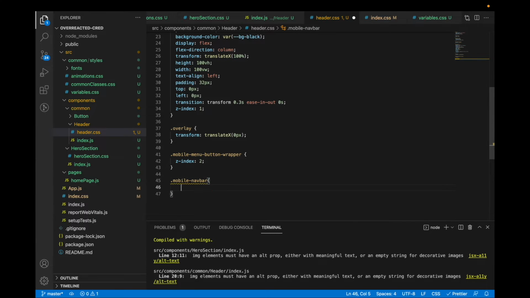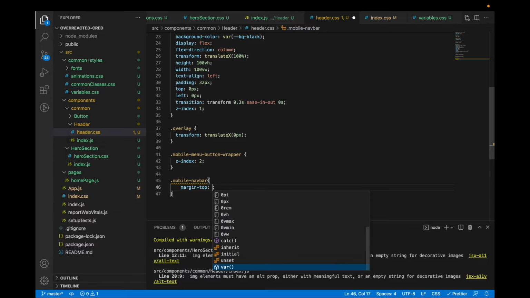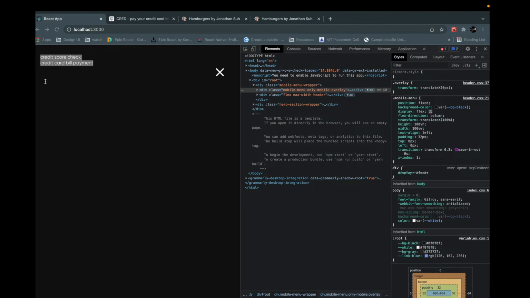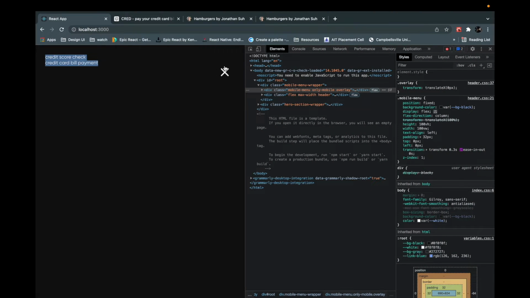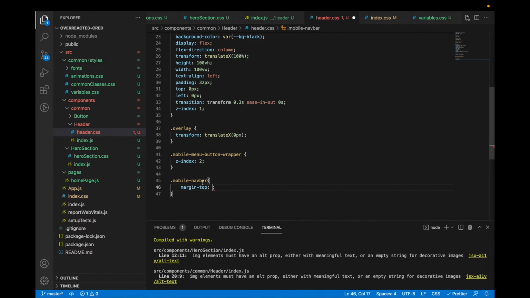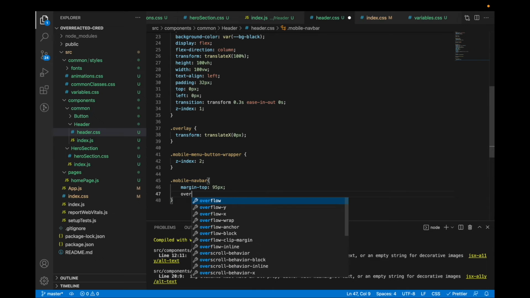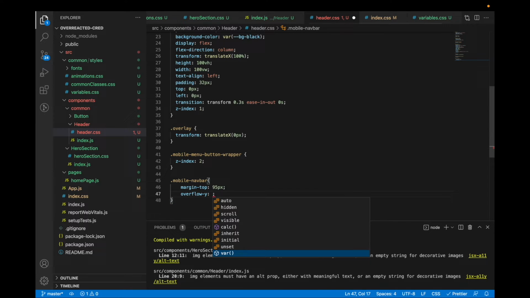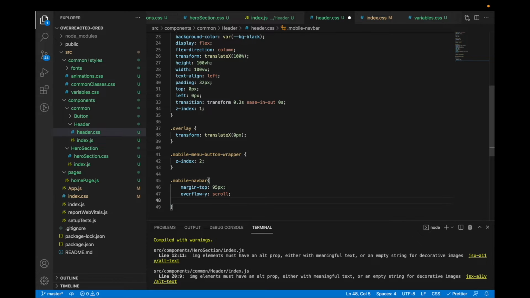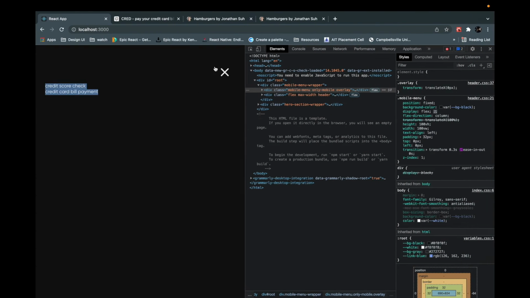For mobile navbar, I'll say margin top of 95 pixel, because you see this is sticking to the top, it's going above the cross icon, so we want to bring it below. So I'll say 95 pixel, and I'll say overflow-y to be scroll, so that if we are using a very small screen size, I want it to be scrollable. And then I'll say width of 90%. So as you can see, this is working really nice.